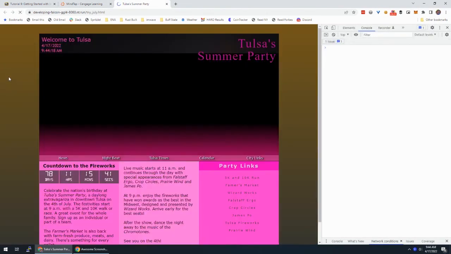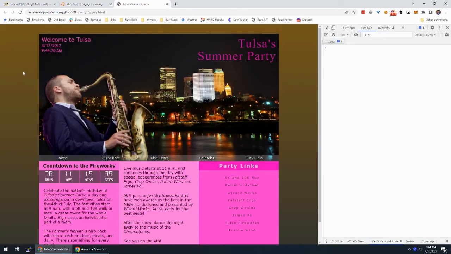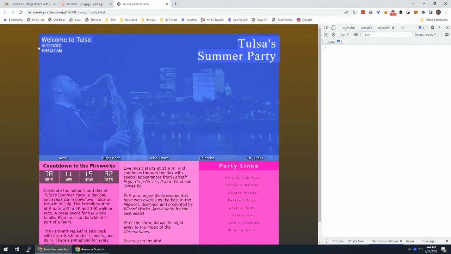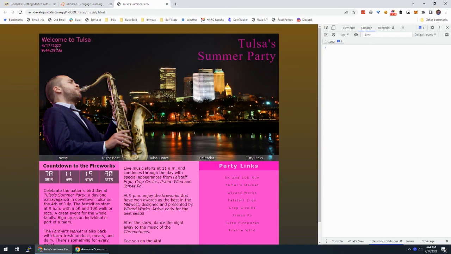Let's take a look now. So every second my function runs, which creates a new date and then adds the date right here into this span so that you can see that the seconds are updating every second. And now the next 4th of July is July 4th, 2022.